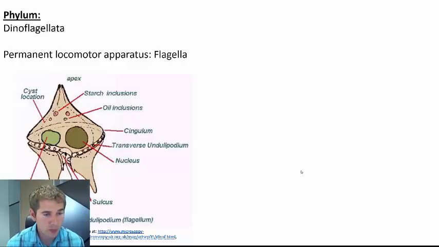So the third body plan we can have a flagellated body plan. So this is another appendage that they can use for locomotion. It's a bit similar to the cilia, but they only have two. So they can have one flagellum here around the mid part of the organism. There's a groove, and this can propel the dinoflagellate forward, and then they can have a long spiral flagellum down the posterior end, which it can use to locomote in any direction which it may choose to go.